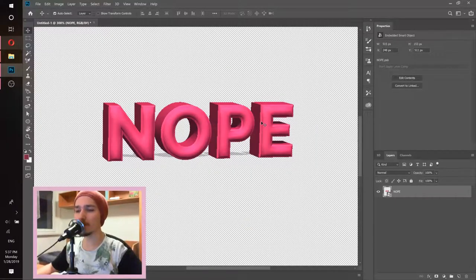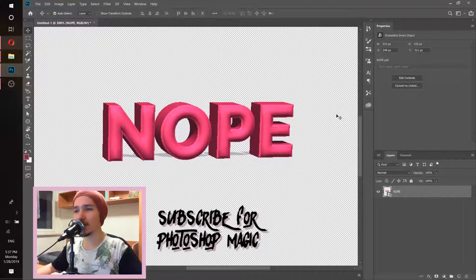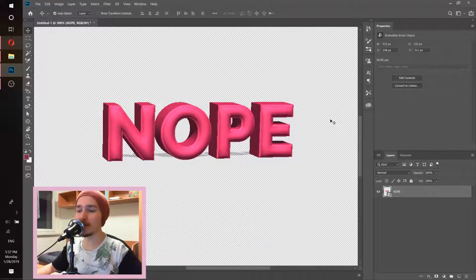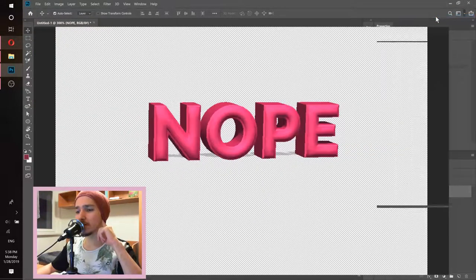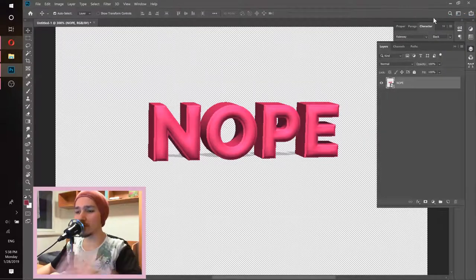I remember when I first discovered this 3D, I was like, what is that? How does this thing work? It was so annoying, but then I figured it out, and now it's so easy, and the same will be for you, okay? And if you have any questions, just leave them in comments, and I will be so happy to answer you. So now, the first thing we need to do is actually, as you can see here, we have now less options. That's because we're in 3D workspace. If you go here, press here, and here you're going to use 3D. Make sure you press essentials, and we're back to normal Photoshop.